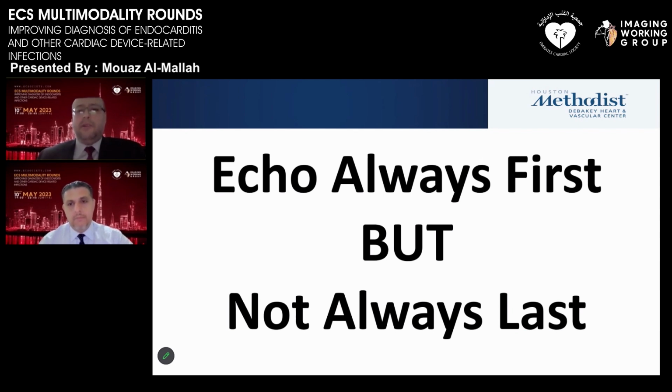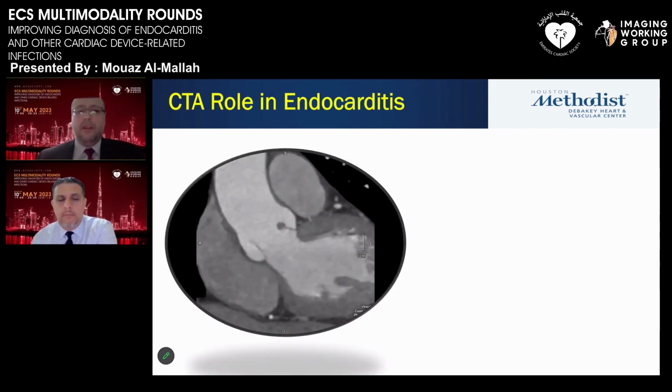Echo is always the first step, and most often you don't need to go to the additional imaging modalities. But as we just heard, there are a few patients where echo is not the last test, and I'll show you who these patients are and how you can utilize CT and FDG PET in a more complementary way to what you have learned from echocardiography, and in which patients, because it may not be for every patient.